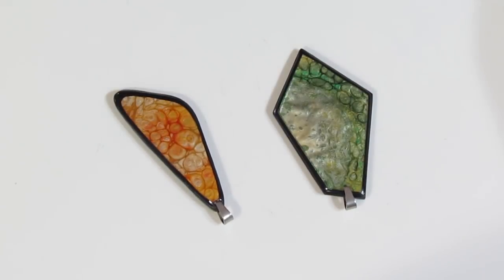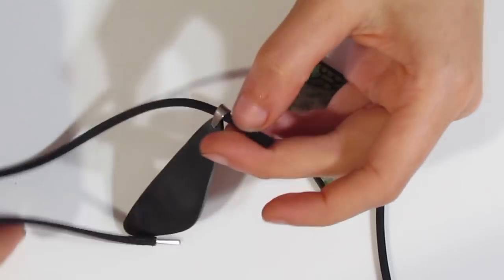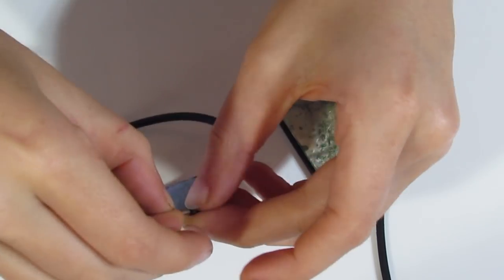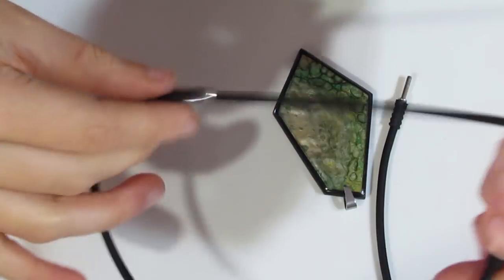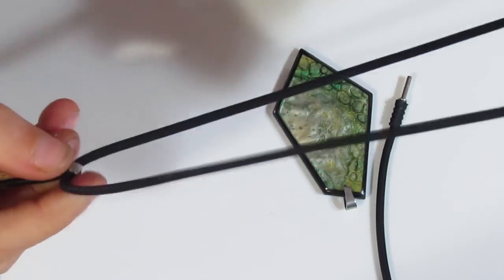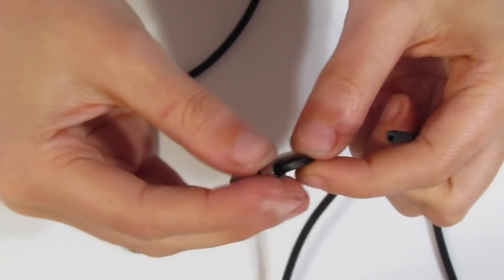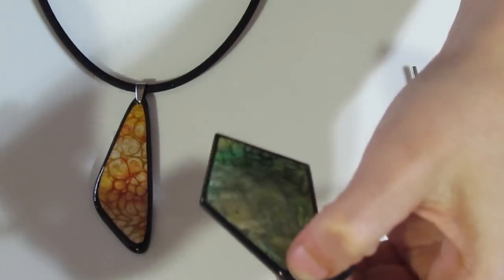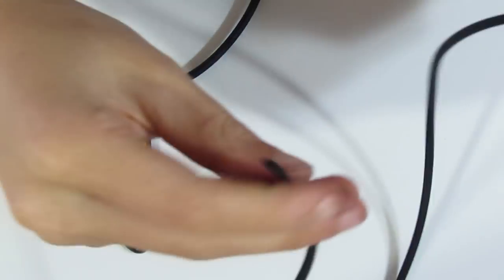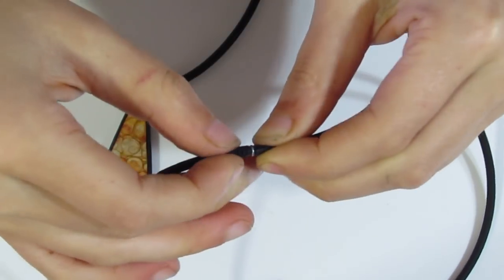And then once you've done that, just take your rubber cord, slip that through, and it's got this easy slip-in clasp. There we are. These are really fun pendants to make, and they really don't actually take a lot of time. You can do a whole bunch of them at one time. They're great for markets. They look like they took forever to make. The only lengthy part, really, is waiting for the Pebeo paint to dry. But you can make a whole bunch of them at one time, and then just let those dry.